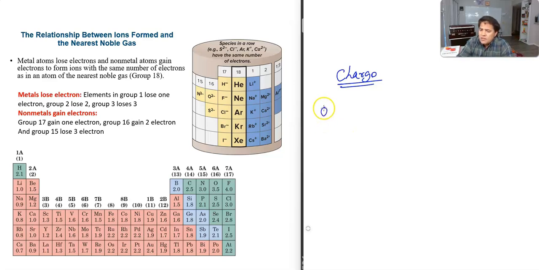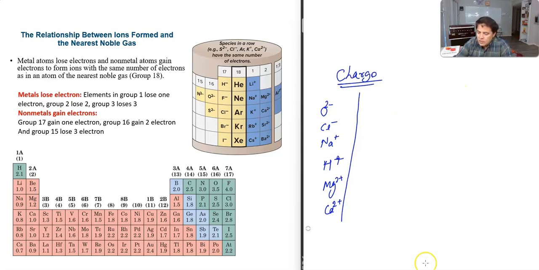For example, oxygen can have -2, chlorine can have -1, sodium can have +1, hydrogen can have +1, right? Hydrogen cannot be +3, sodium cannot be +3, like that. Magnesium can have +2, calcium can have +2, right? So how do we know that? We can compare with the nearby inert gas. The inert gases are helium, neon, argon, krypton, xenon. So we see which is closer, and then we can predict that.